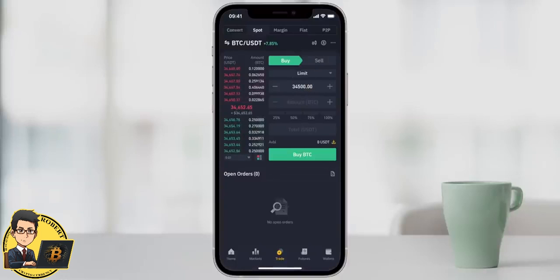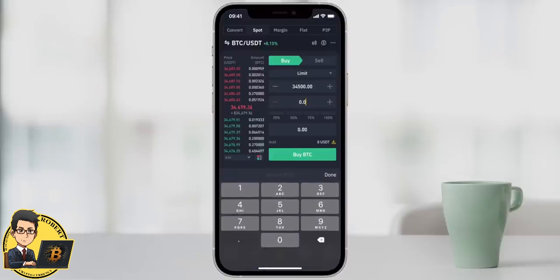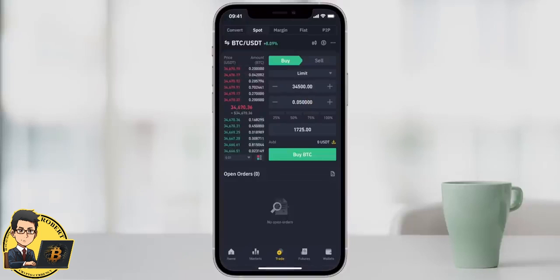So I can press done right now. What this will do for me is enter a trade into the market. If the price of Bitcoin versus the US dollar tether reaches my price, then I can trade. I can put the amount of Bitcoin that I want to buy. So let's come in here and just type 0.05 like this. And you can see that 0.05 at 34,500 is 17.25. So that is the amount of Bitcoin that I'll be buying with US dollar tether.